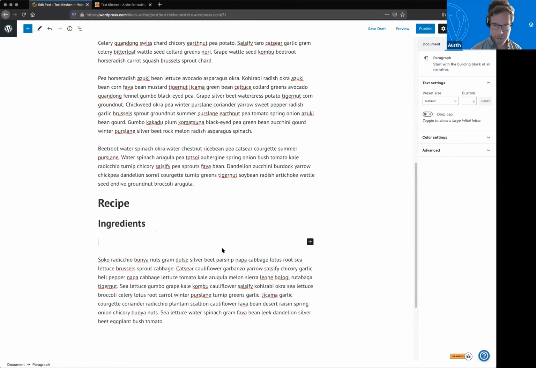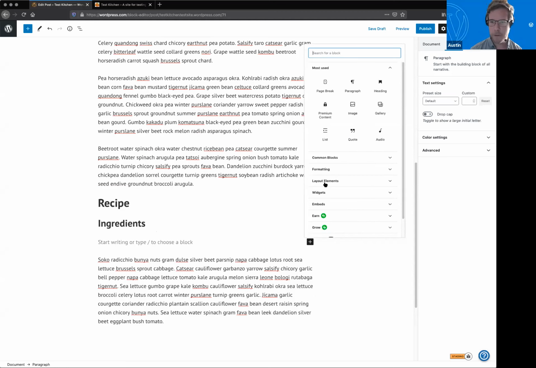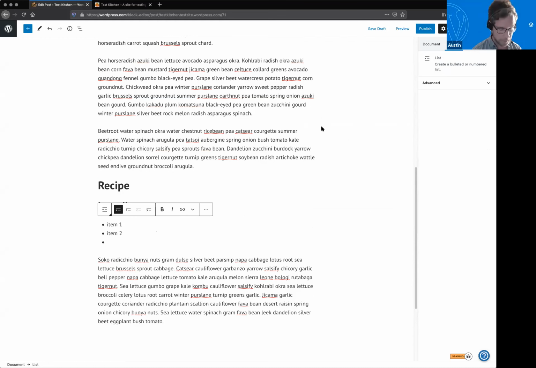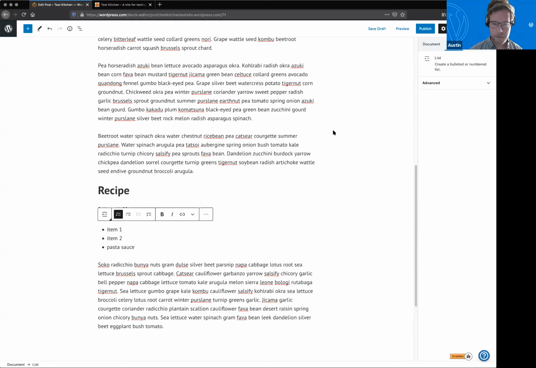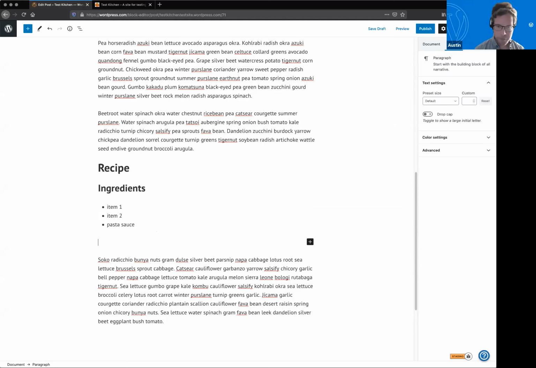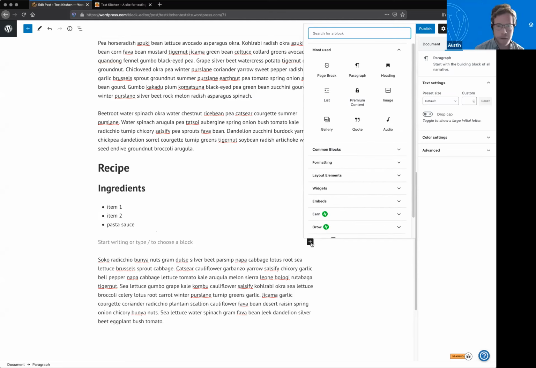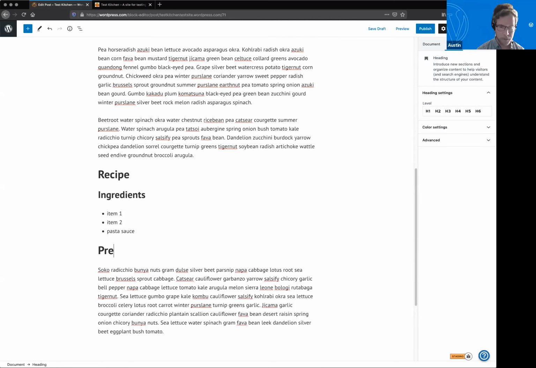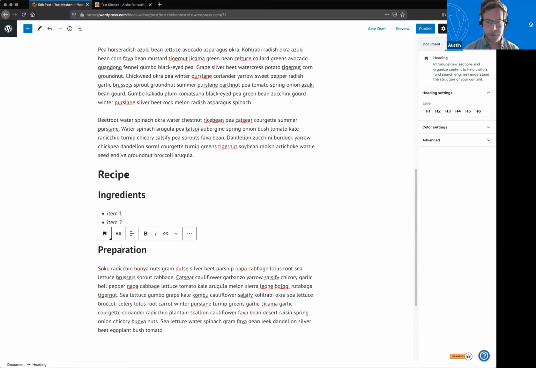And instead of a paragraph here, let's make this a little bit easier to read. So I think a good example might be a list. And so we'll say item 1, item 2, each of these are ingredients, pasta sauce, there we go. And below that, let's put in another subheading. And so this one here, let's say we'll do a heading, and this can be preparation. There we go. And we'll make this a subheading as well, an H3. And so you're able to see big heading, recipe, and then smaller headings, ingredients, and preparation inside of it.